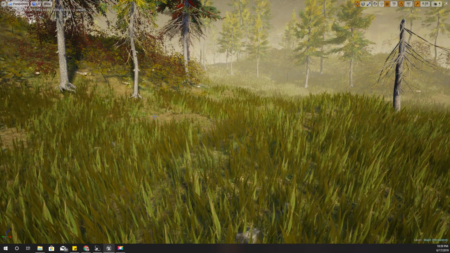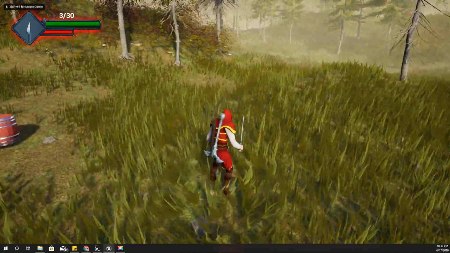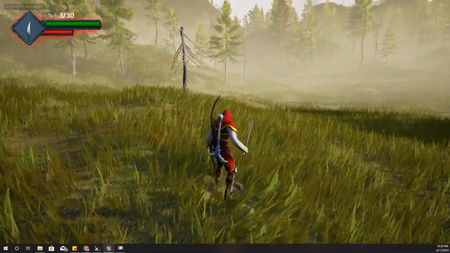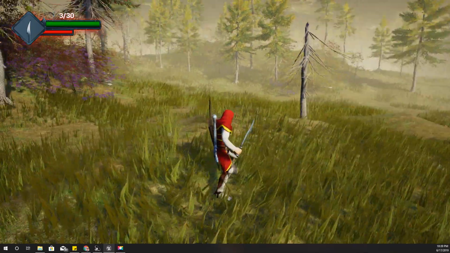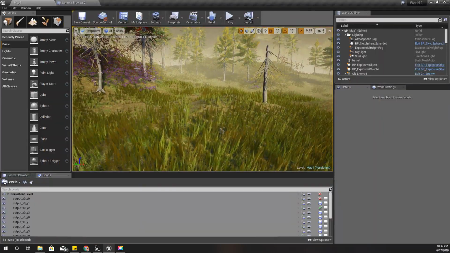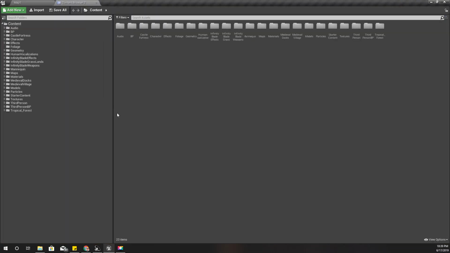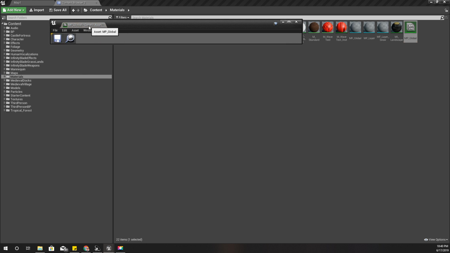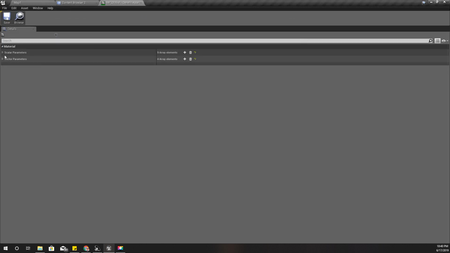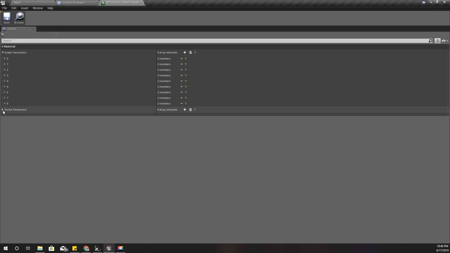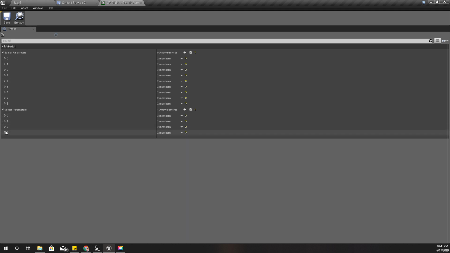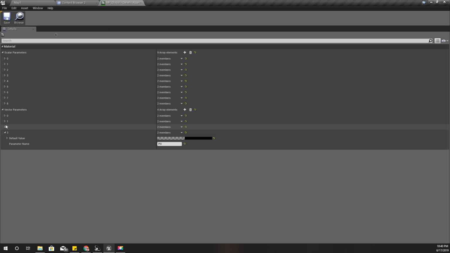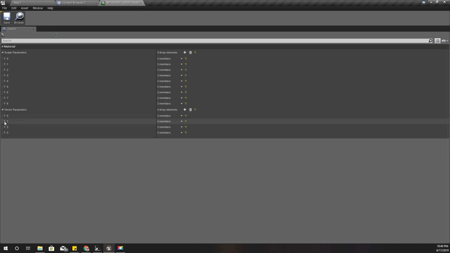Alright, so here I'm going to use the same mechanism I have used to deform this grass when I walk on them. So right, let's start with this. Let's open our MP global material parameter collection, and here let's see what are the things we already have: wind direction.